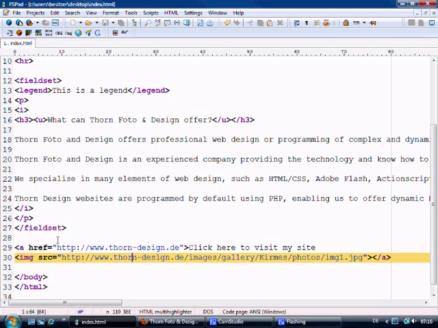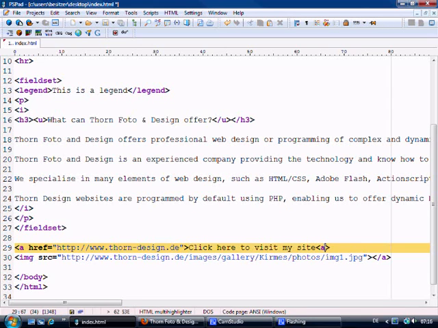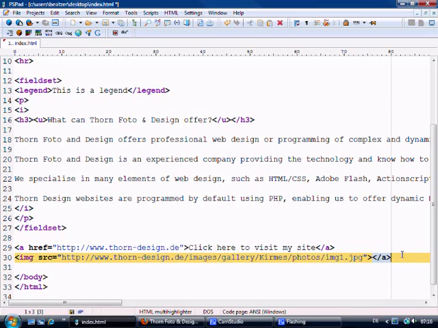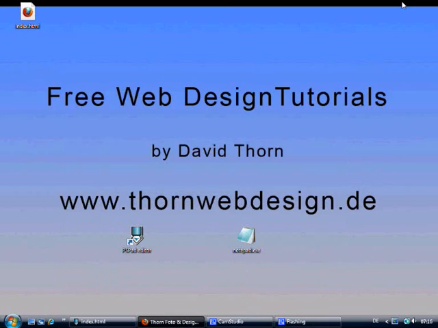Okay, well that's enough for this tutorial. We talked about the anchor tag, linking it to other websites. So we have the opening anchor tag, the text that is going to be linked, and the closing of the anchor tag. The next tutorial will go over it in a lot more depth with the anchor tags and the image tags together.